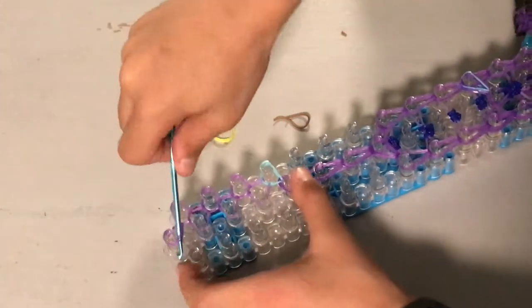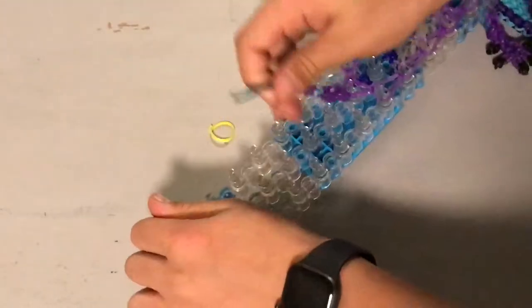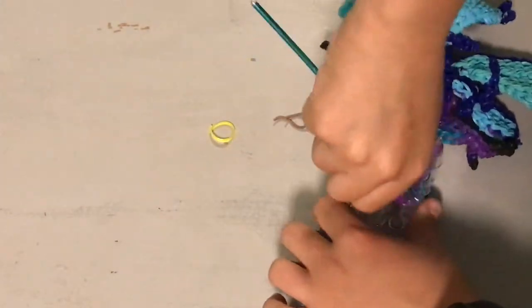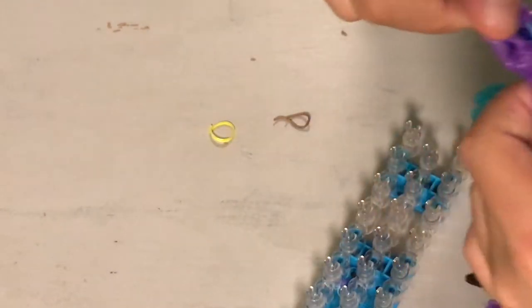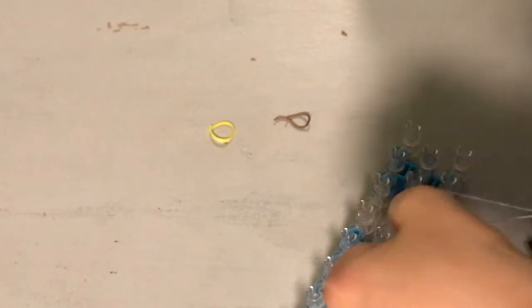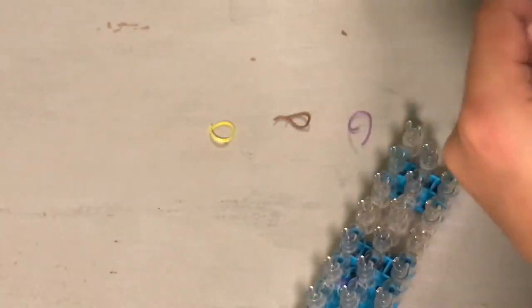So now you can put your hook right there around those loops, and then you can carefully pull up the double loop, and then you can pull up there, and rip it off. So the stomach. That's what the stomach looks like right now. I had a broken band, so I had to break it some more.